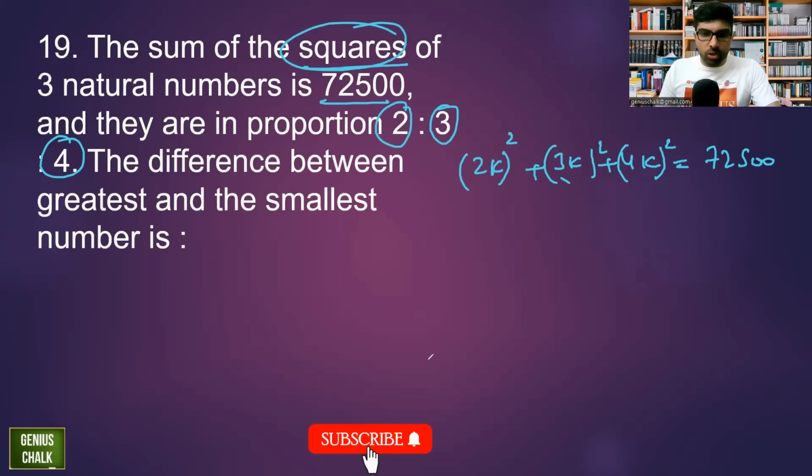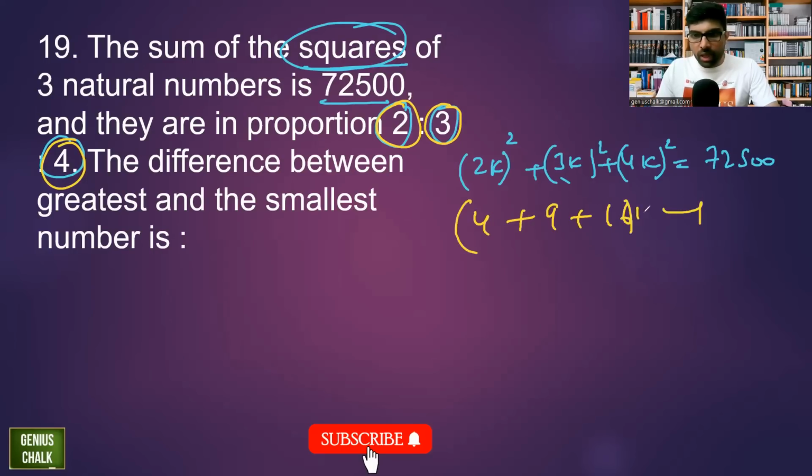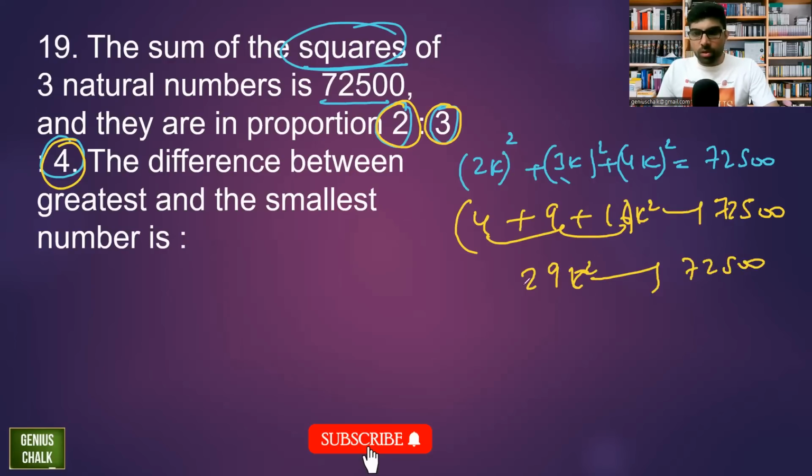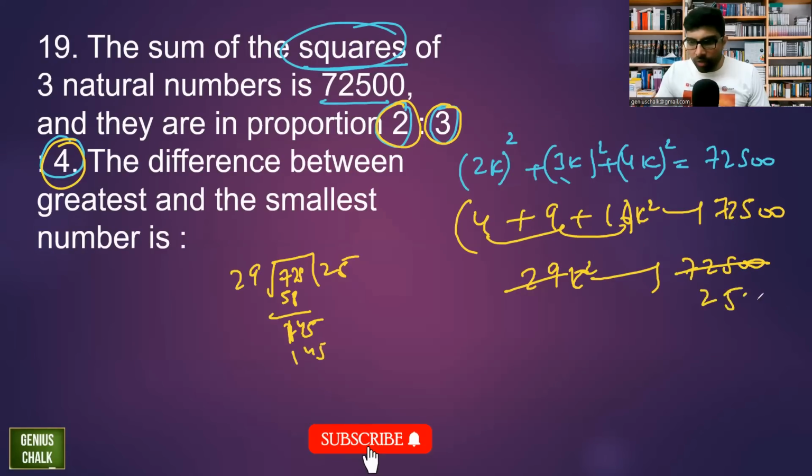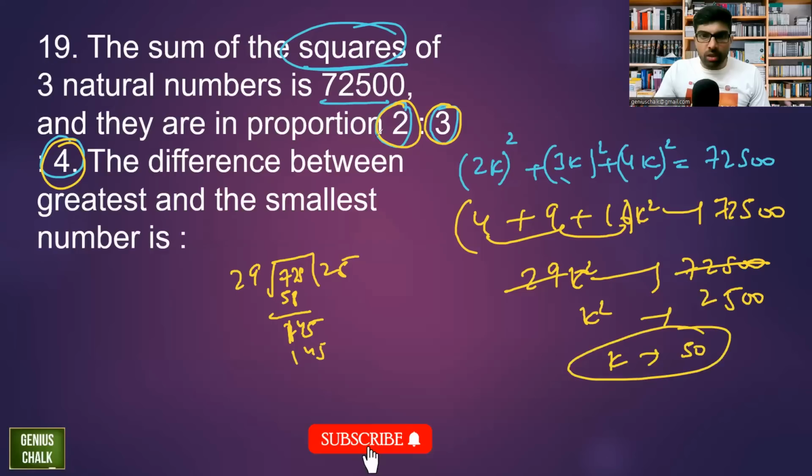In this, you just use the understanding. You will not write like this. You know, this is 2 square, 3 square, 9. So what is it? So 4 plus 9 plus 16. And you know, these are all squares, right? In the end, they will end with some square. And that is given as 72500. So what is it? 25 plus 4, 29. 29 value is 72500. Basically, it's K square. So what is one value? It's 2500 times. So K square is 2500. So K will be what? 50.